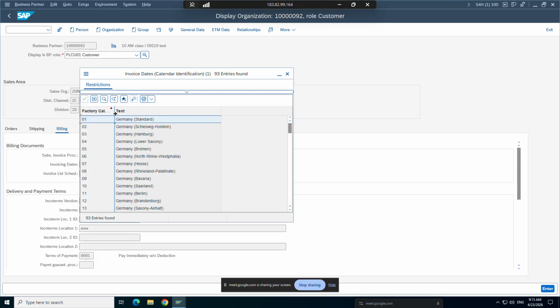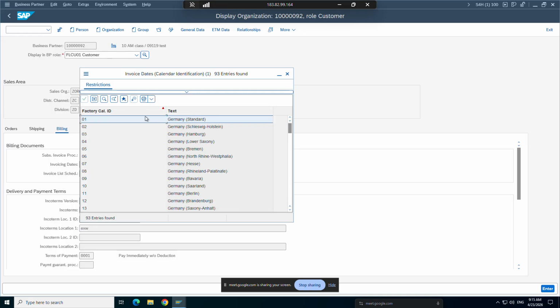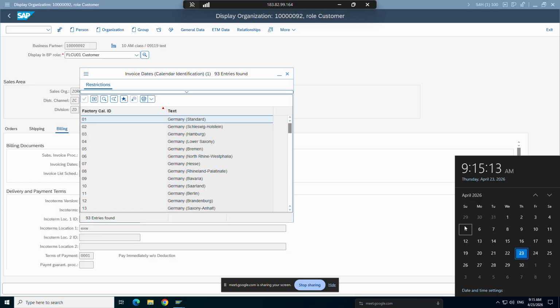Now you see, when you say date, SAP doesn't understand the date concept basically. So you need to maintain a factory calendar. Like we have a calendar here, right? This is our calendar. And as per our calendar, we are working 5 days, so Saturday and Sunday we have a holiday. There will be some national holidays, like 15th, I think, or 14th, we have some holiday here in Kolkata. So those data we maintain in one calendar. That calendar will have a number, let's say 01. 01 means 5 days working, Saturday and Sunday off.